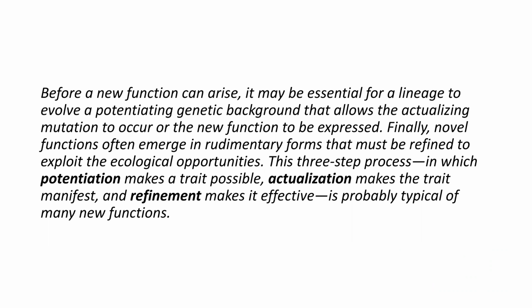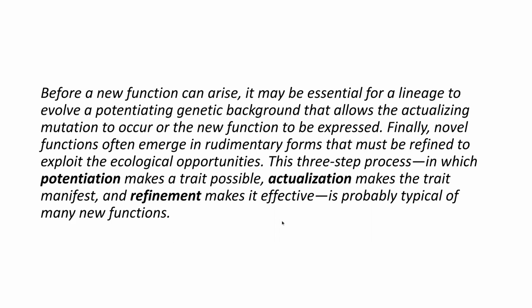And now I really like this quote. So it says, before a new function can arise, it may be essential for a lineage to evolve a potentiating genetic background that allows the actualization of the mutation to occur or the new function to be expressed. Finally, a novel function often emerges in rudimentary forms that must be refined to exploit ecological opportunities. This three-step process in which potentiation makes a trait possible, actualization makes the trait manifest, and refinement makes it effective is probably typical of many new functions.